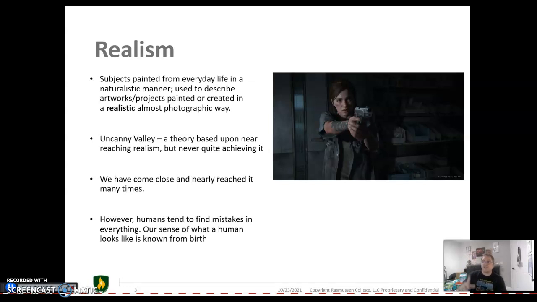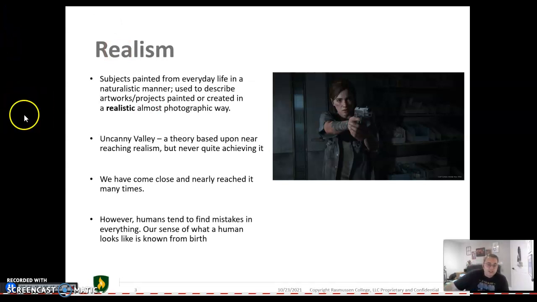So a lot of times when we get to that valley, we're almost making it up to the point where we're getting past the valley, but we end up cycling back down because it's just so close. It's not really realism. There's that hidden point where you're just stuck, and that's where sometimes things don't look real. And we've been trying to reach that point for a long time, but the better we get with technology, drawing, and everything, we hit that realism aspect. That's where a lot of more serious projects and art styles tend to focus on a realism concept. And we've come close many times, nearly reached it.